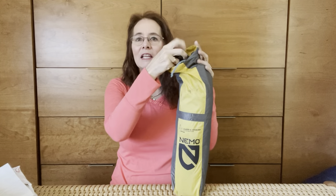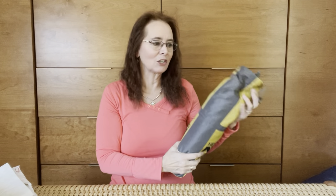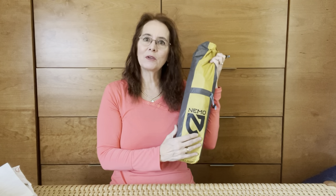I've used this tent for over a thousand miles on the PCT and it served me well. I was very happy with it. The weight on this comes in at one pound, 9.3 ounces to be exact, so it's under two pounds which is important. Changing out the stakes made it a little lighter weight. I've enjoyed this shelter and I think you would also, but everybody's got to find what works best for them.